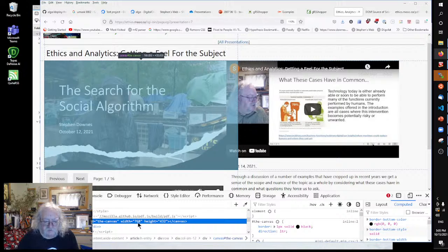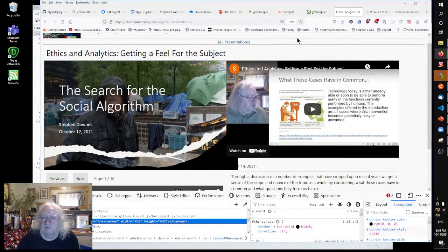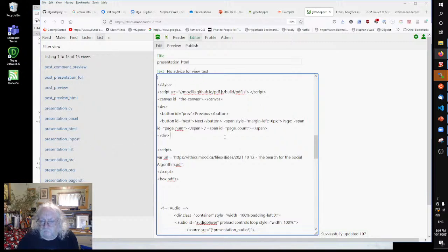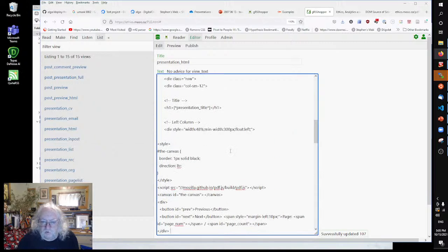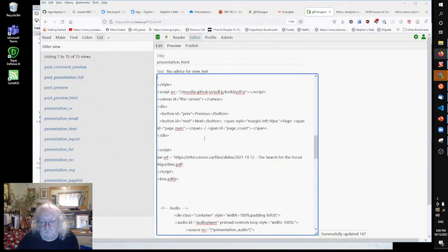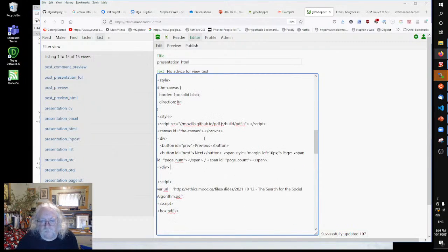Width equals, because I've specified the canvas width is something absolute. So let's come back here to the canvas. It's not specified here. It's not specified here. Let's do it like this. Style equals width 100%. Let's put a semicolon there.